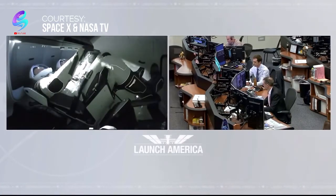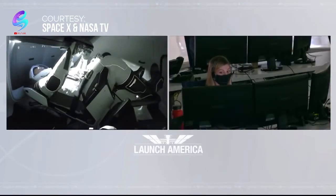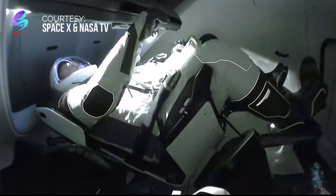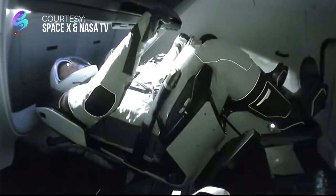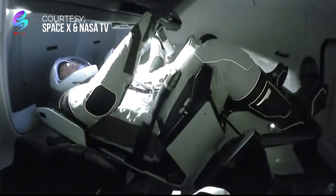Dragon SpaceX. Bob and Doug, we here at SpaceX are honored to have been part of ushering in this new era of human spaceflight. On behalf of the SpaceX and NASA partnership, congratulations on a phenomenal accomplishment and welcome to the International Space Station. Well, thank you, Anna. We appreciate all the good words and everyone thanking us, but it truly was a magnificent effort by the entire team, the SpaceX team, the NASA team, and a team across America who was able to pull this off and bring human spaceflight again to our nation. Thanks for everything. Happy to be aboard.